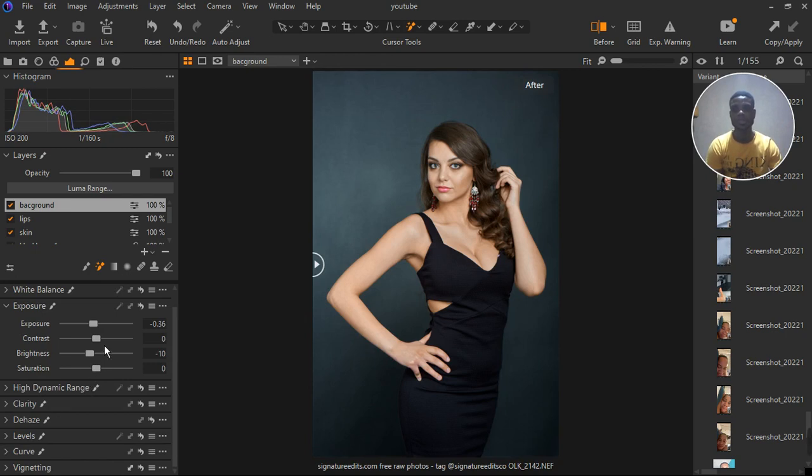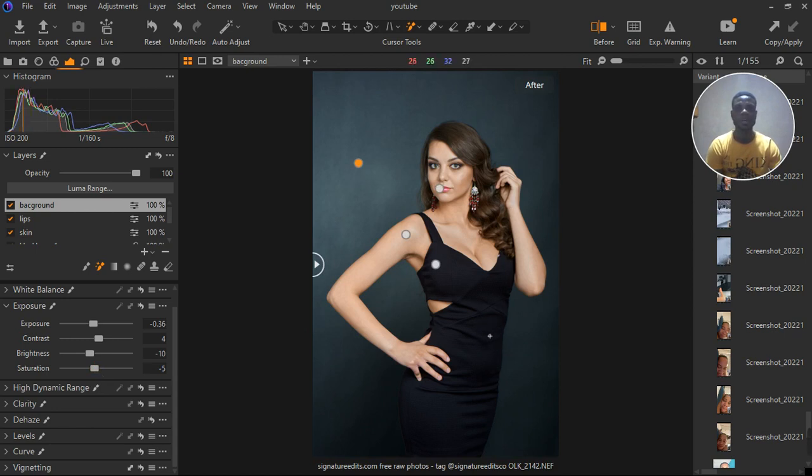If you want to create more contrast, that's up to you, but just a little bit. And desaturate it. I think increasing the saturation, no, I don't buy that. So let's leave it like that. Just decrease the saturation, I just want to make the subject pop out more.